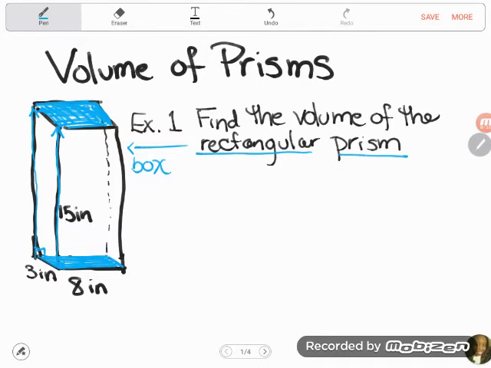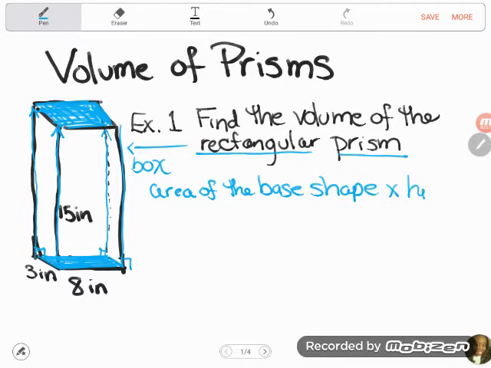Okay, two identical bases with the lines coming up at 90-degree angles to meet them. And so the really nice thing is anytime you have a prism, it's super, super easy. You can just find the area of the base shape. So I'm going to write this down. And don't worry, there's a formula for this, so you don't have to have this memorized. But I'll just let you know this is how students do it who don't have it memorized. All you have to do is find the area of the base shape.